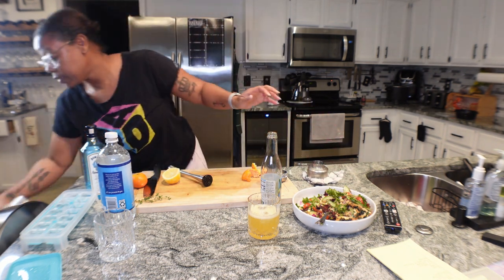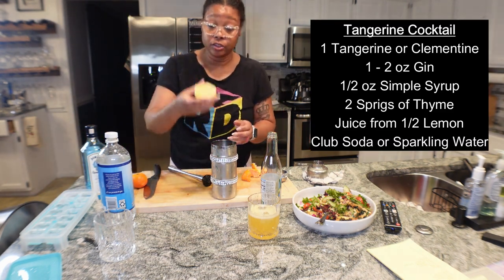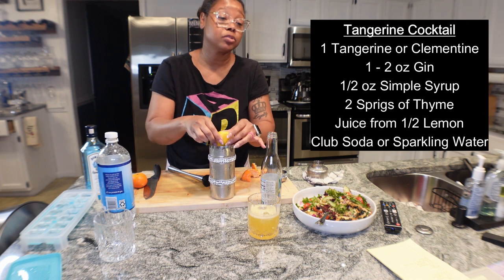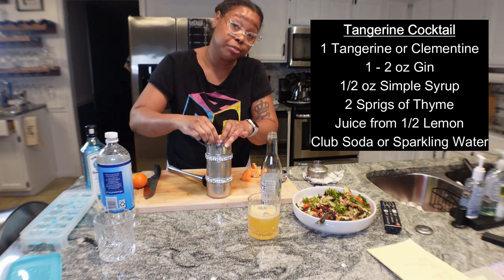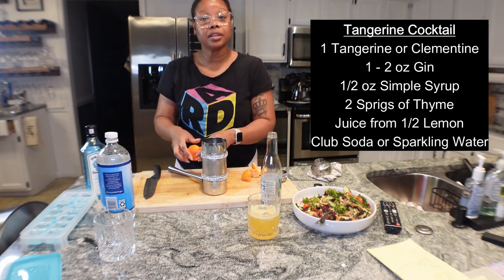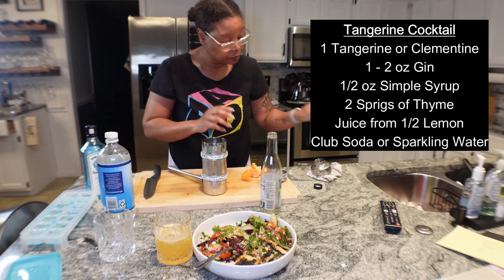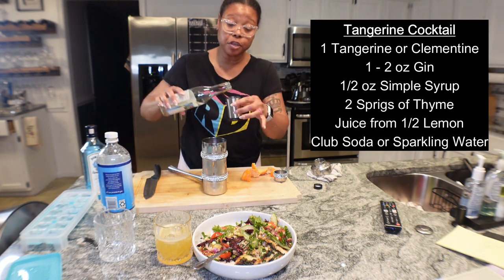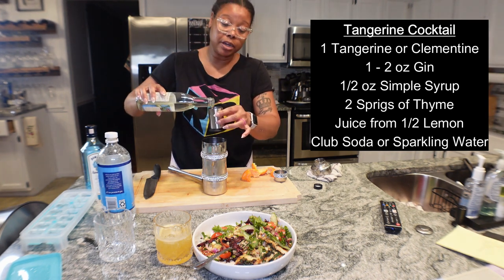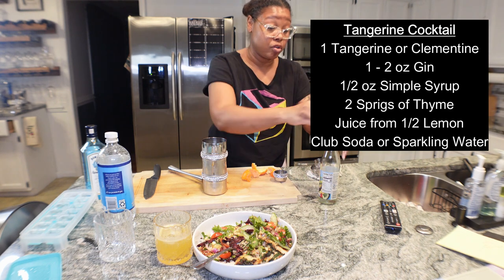Okay. We're going to dump that. And you're going to add the rest of your thyme. You're going to add the juice of the other half of the lemon. And since it's late, I'm only going to go in with 1 ounce of gin. The recipe actually calls for 2, but we're not doing that. We ain't got nothing to prove. It's so pretty, the color. Let's move that a little closer to the camera. Put the orange in. We're going to go in with 1/2 ounce of simple syrup. You know what? I'm gonna go in with 1 ounce of simple syrup just because it's late and I want to cut some of that gin. Because you know gin is strong.